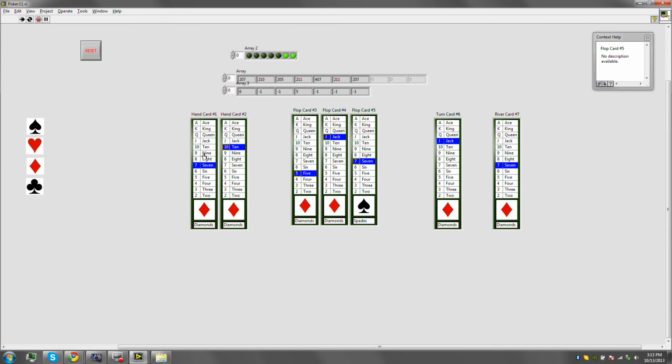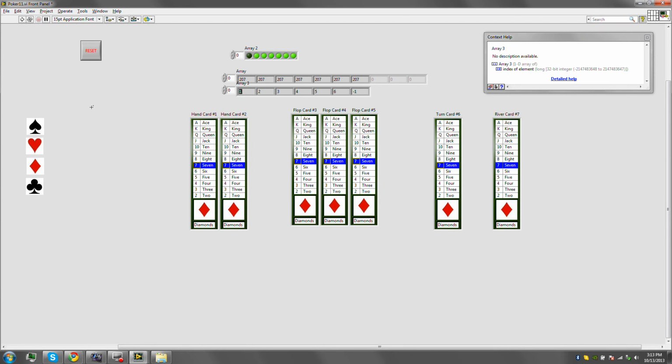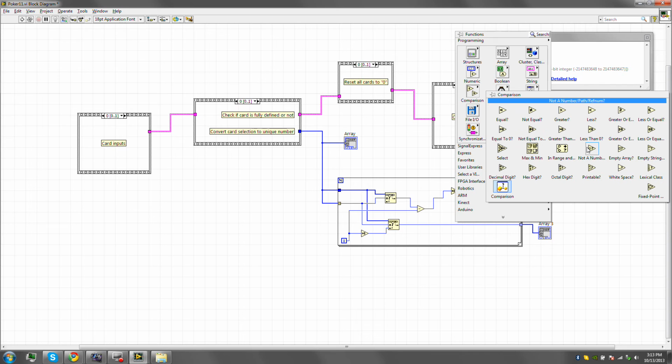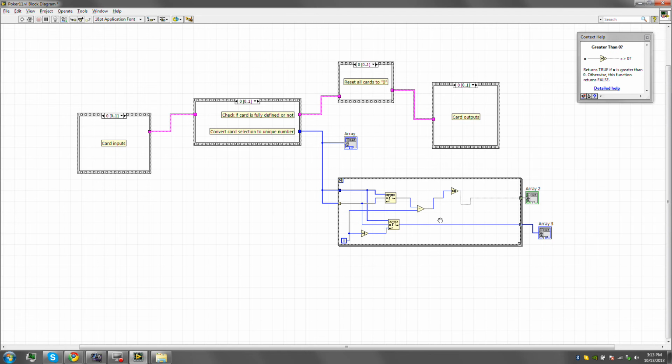Alright guys, so I got it to work again. I'm not sure, I think my computer was just hanging or something. So as we can see, even if it's the first instance, even if I set them all to this diamond 7, this will detect 1, which is greater than 0. That is what I wanted to test here. So whatever I do, it is greater than 0. Perfect. So now we do a comparison to find one that is greater than 0.